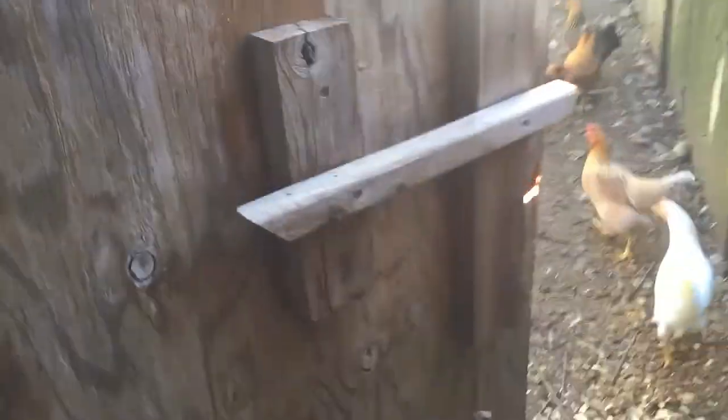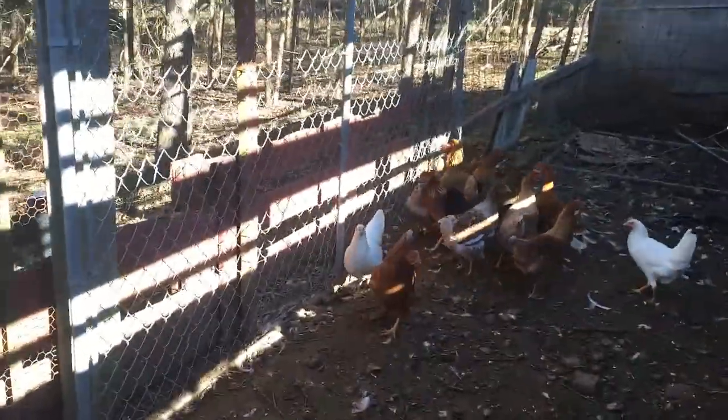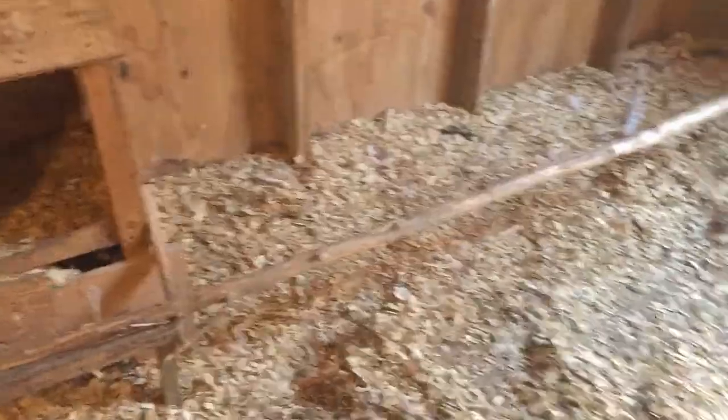As we bring them in at night, because what we've got out here is their run during the day, and I am going to expand it again in the spring so it goes out further. You can see some of the vegetation starting to come back, and then they can have that area as well. But when we bring them in at night, they need someplace to roost, so what they've been doing, unfortunately, is roosting in the nesting boxes. Hopefully with the new roost here, and one over there, that will change.